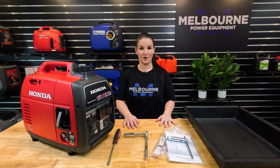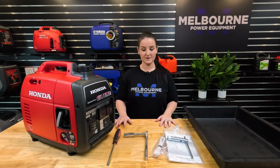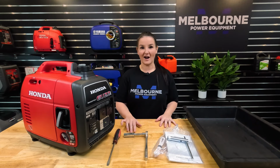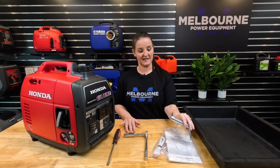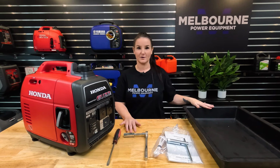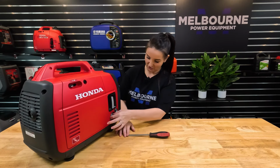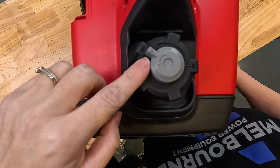So along with your Honda service kit that I've just shown you, you will need a few tools: a flat blade screwdriver, a ratchet, and a 5/8 spark plug socket, or you can just use the one that comes in your owner's manual when you purchase your Honda EU22i, and also a drip tray to catch the oil. So before we get started, always make sure that your generator is in the off position and that your fuel breather is also in the off position.